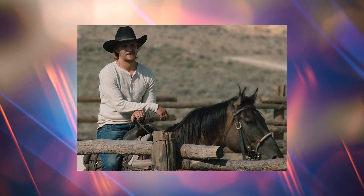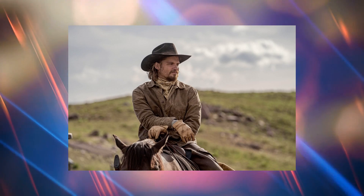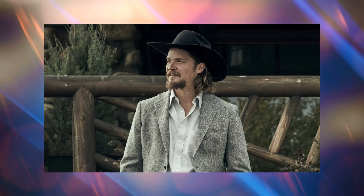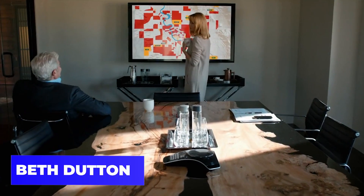We advise that you go full-on rugged cowboy for a Casey Dutton Halloween costume. Similarly to his father John, all of Casey's signature outfits are very casual, practical, and well-worn. Instead of the button-up shirts his father wears, Casey favors long-sleeve t-shirts, and choosing one in a dark or neutral color is the best bet. A simple jacket with a scruffy feel to it would work just right. Don't forget a big belt buckle and a cowboy hat to finish it off. If you're feeling brave, you could try working Casey's long hair into the costume with a dark blonde wig.